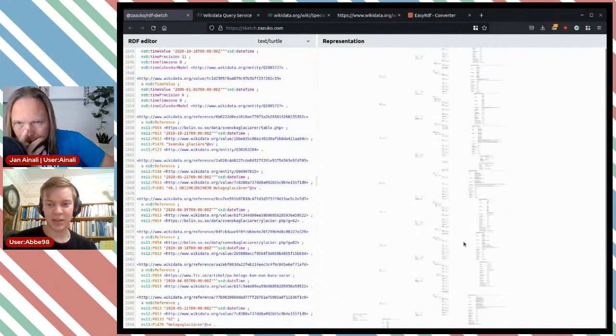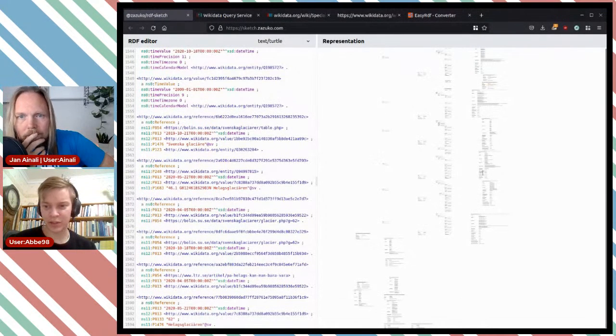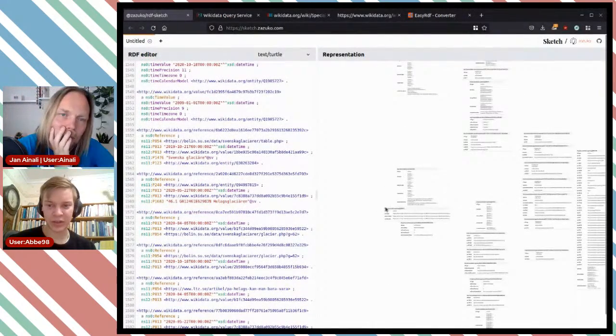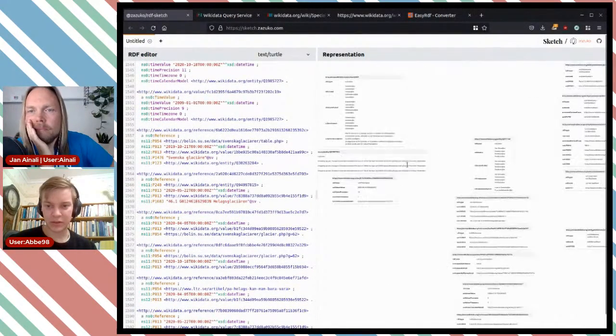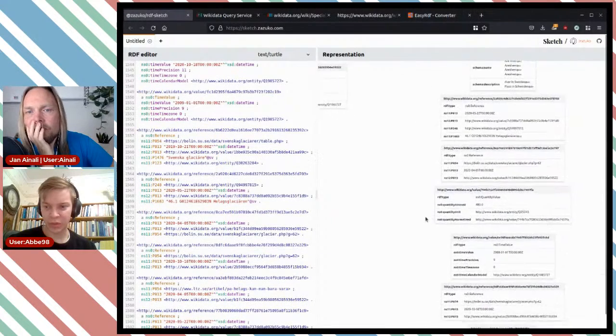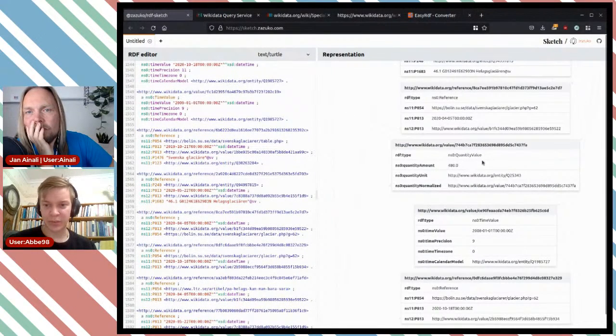So here's the graph. It still doesn't really show the connections well. I can't imagine it renders very well over the stream. But there are small lines in between things here that we can follow to see the model. So here, for example, is a good example of the data type, I believe, and the various values.